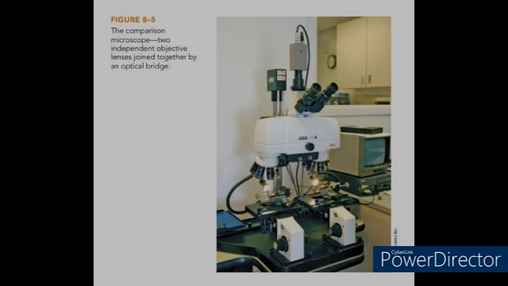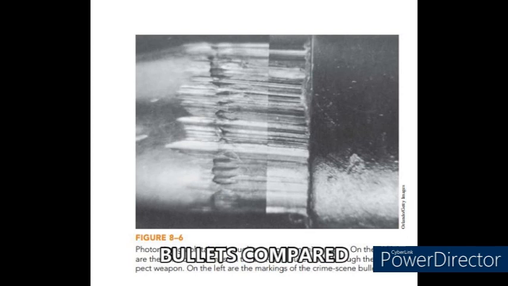When a viewer looks through the eyepiece lenses of the comparison microscope, a circular field equally divided into two parts by a fine line is observed. The specimen mounted under the left-hand objective is seen in the left half of the field, and the specimen under the right-hand objective is observed in the right half of the field. It is important to closely match the optical characteristics of the objective lenses to ensure that both specimens are seen at equal magnification and with minimal but identical lens distortions.